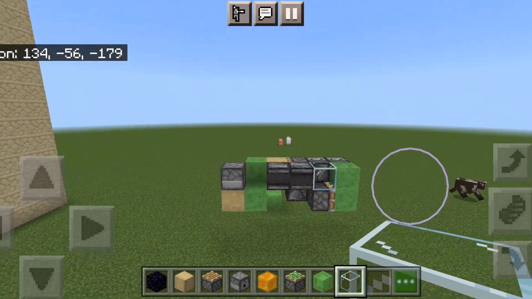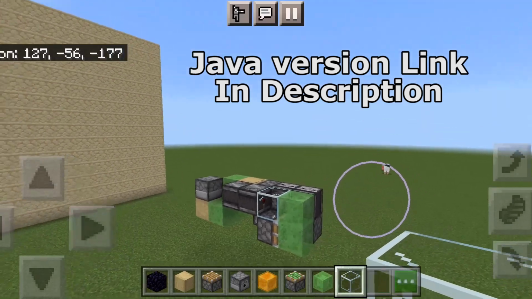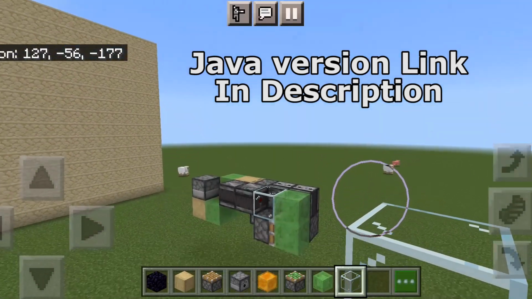I'm just Generic Redstone Genius, and this is the TNT Minecart Nuclear Missile, but for Bedrock. You can find the link to the Java version in the description.